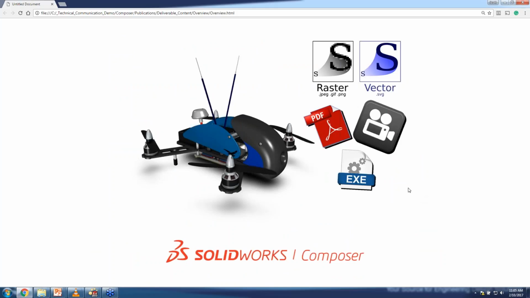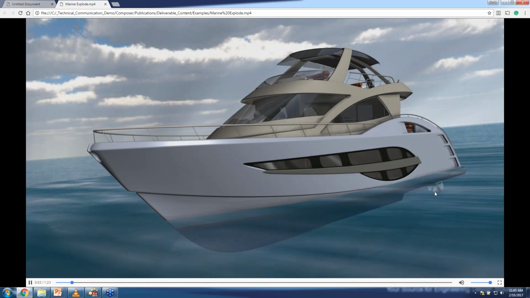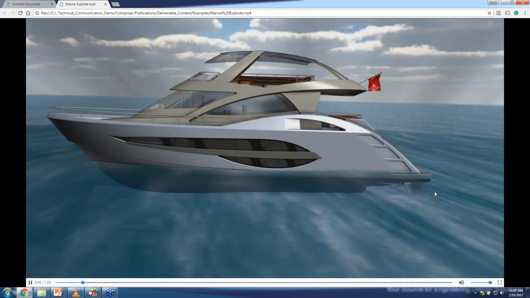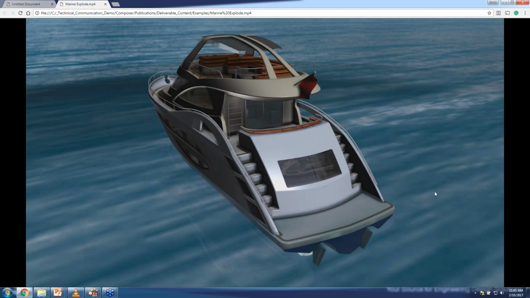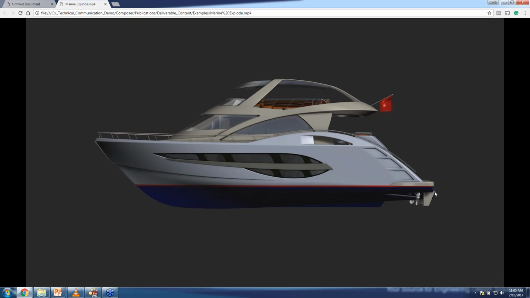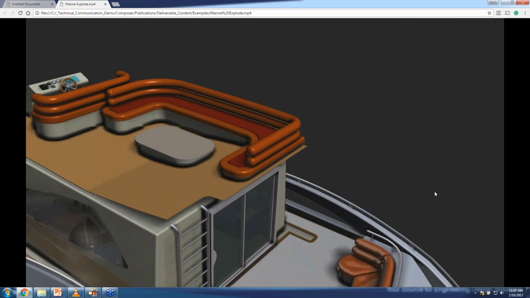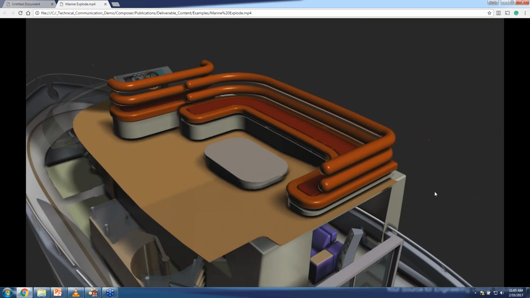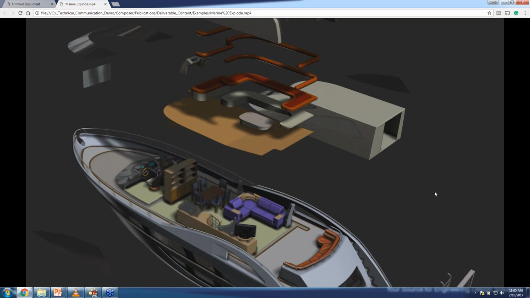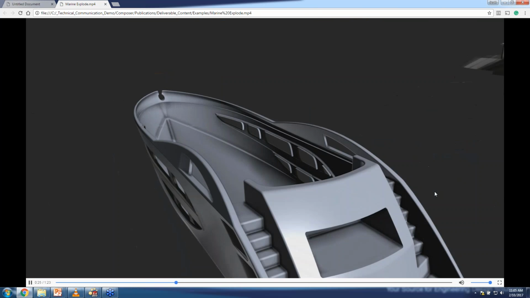A couple other examples, just real quick overview of what else you can do with the software is create animation. But you don't have to be an animator to create animations in Composer. As you create those pages, so like, hey, we're going to assemble this together, step 1, step 2, step 3, Composer will knit those together and create an animation for you, and all you have to do is save out the video. So it's really simple to create real basic step-by-step assembly instructions in a video publication.